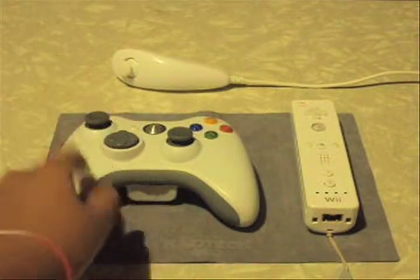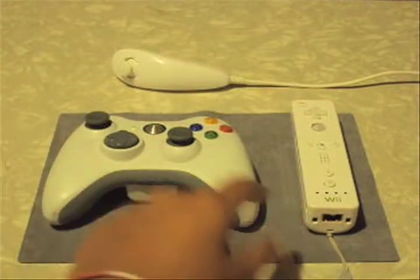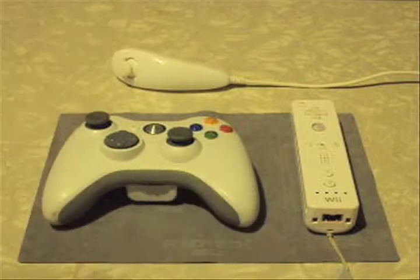And in the next battle of the controller wars, I will be featuring the Nintendo Wii Remote against the Sony PlayStation 3 Remote, which I have over there.